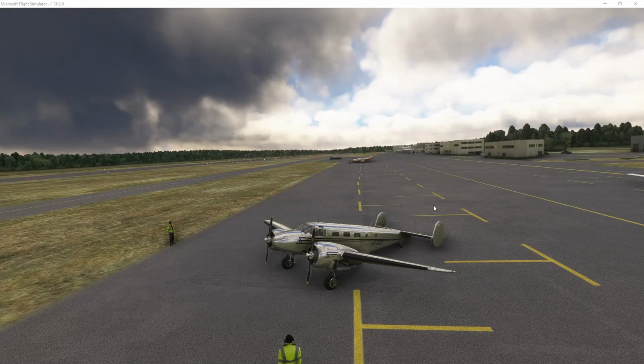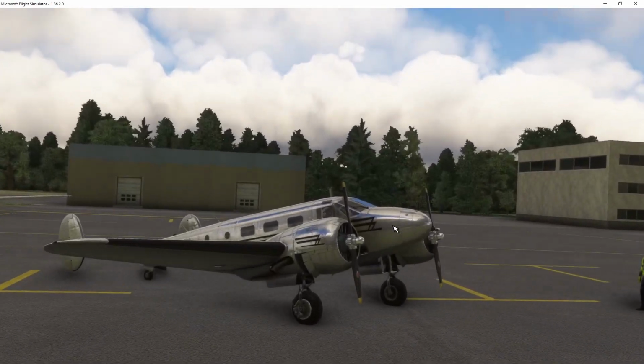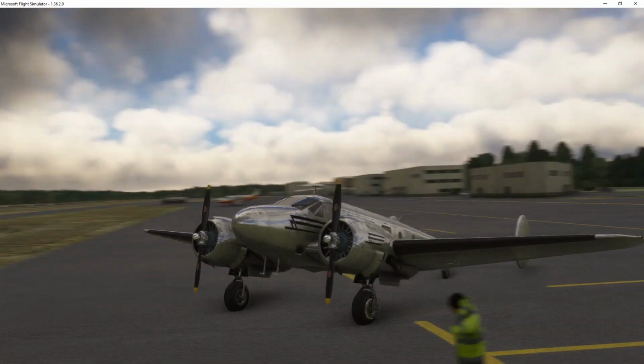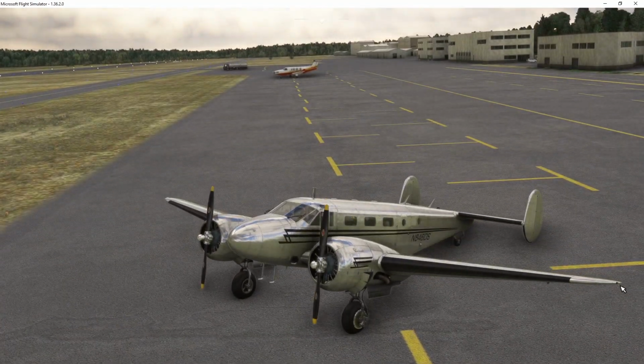So today I'm going to be going over how to start the Beech Model 18. A lot of people equate this aircraft to the DC-3, which I think is a much more complicated aircraft to fly and to start and to run. The engines are very powerful Pratt & Whitney engines. However, I don't think it's nearly as complicated as the DC-3 to operate.